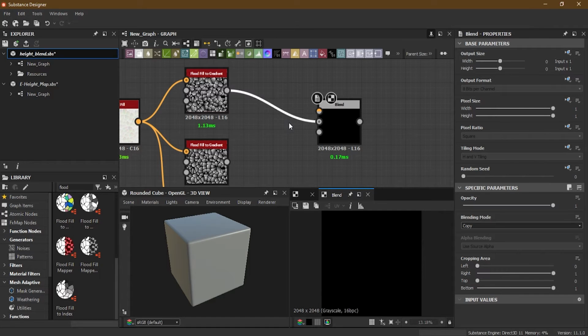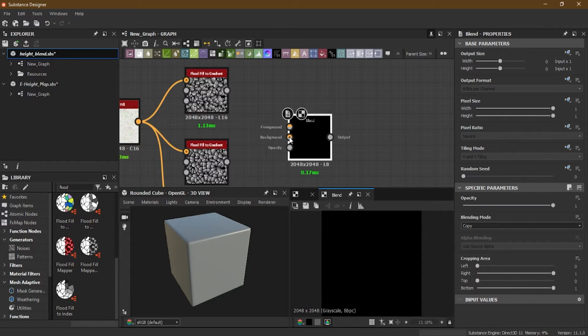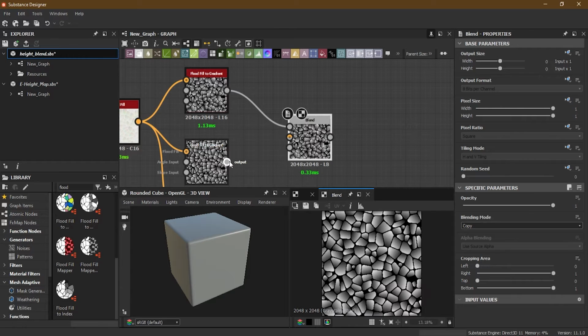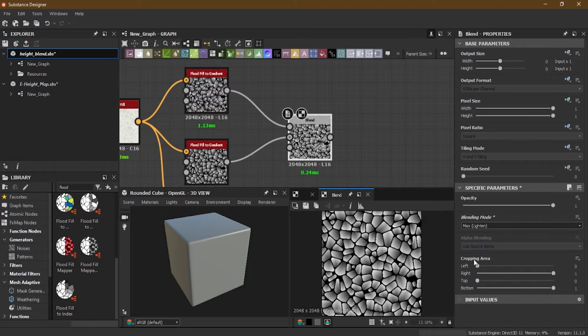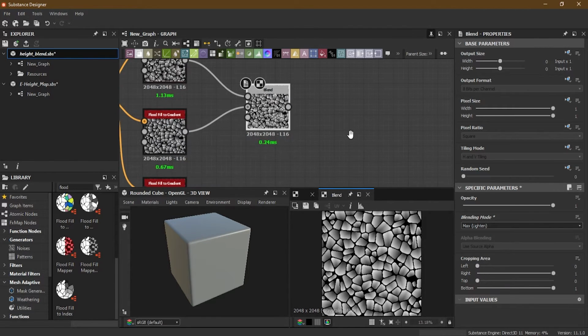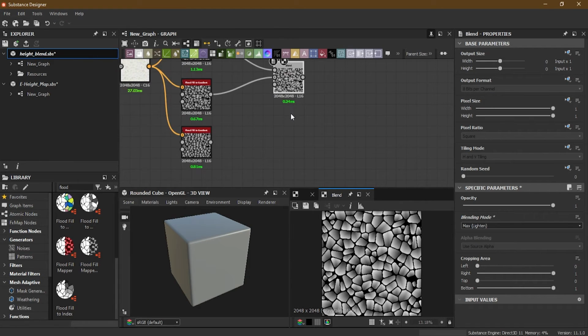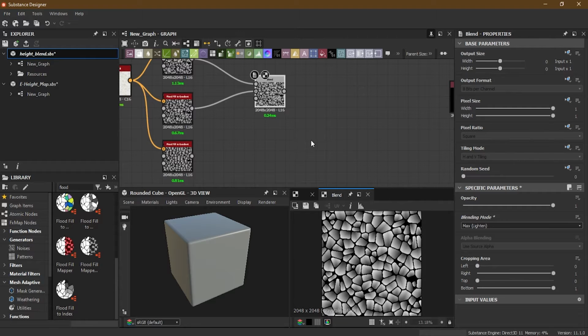Okay, this one should go in the background, and here I will use max lighten. Don't worry about this one, because we will be learning in our next lessons what max lighten and min darken are and these kinds of things.